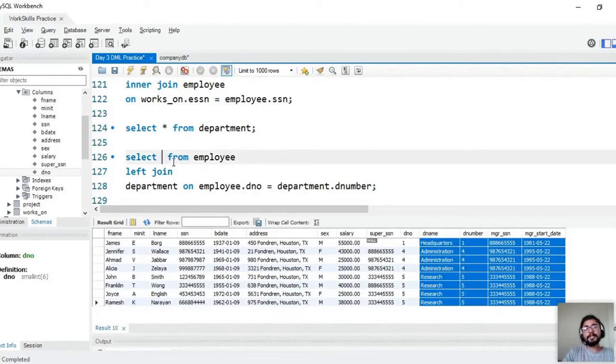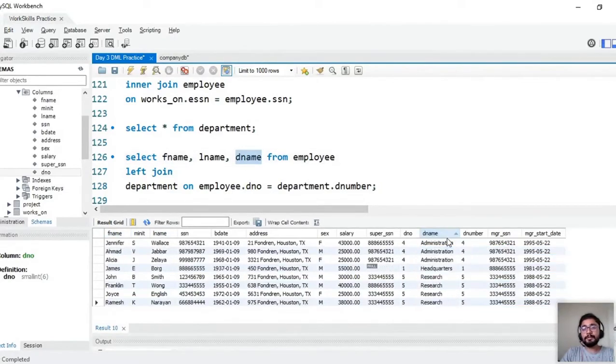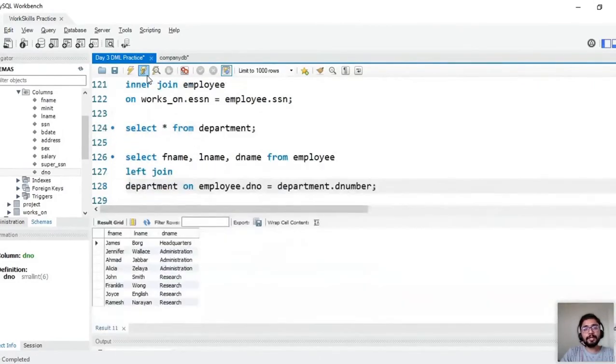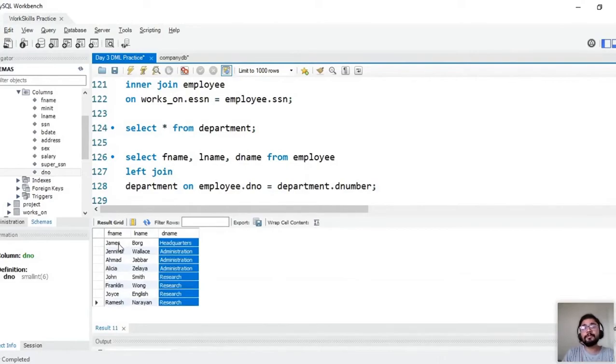And now, as I had mentioned, it's not mandatory that you have to make a selection on all the columns again and again. Let's say you only want to print the employee first name, last name, and the department name. So now it will essentially select first name from the employee table, last name also from the employee table, but this department name will be chosen from this department table because it has been joined together. So it will not throw you any error. So now if I execute this query, you will see that in the output this time you have three columns, wherein the first two columns are part of your employee table, but the third column is part of your department table. So now you are able to print information from two different tables in a single query.